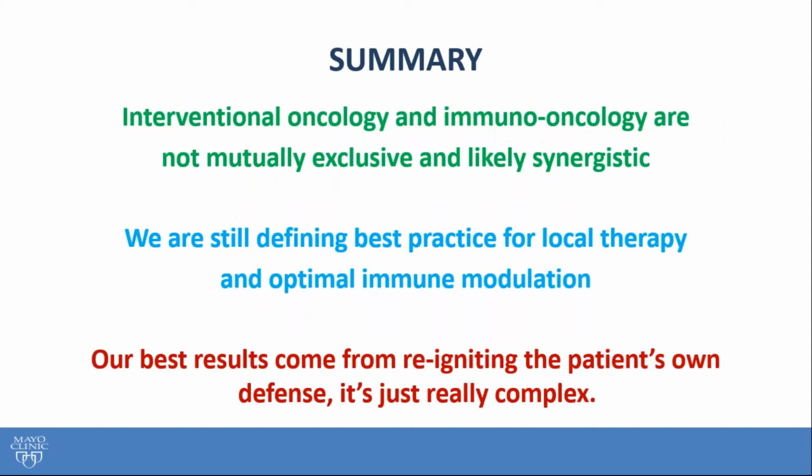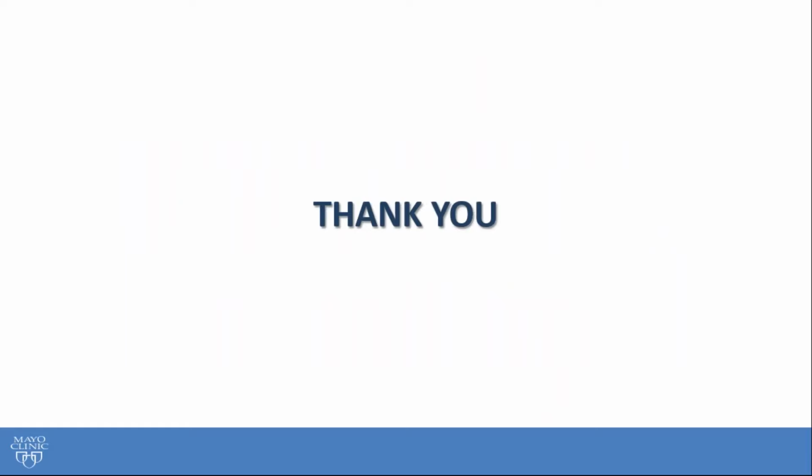So in summary, interventional oncology and immuno-oncology are not mutually exclusive and likely synergistic. We're still defining best practice for local therapy and how to optimize immune modulation. Right now, we just try to do the best job that we can for what we know is there and hope that whatever we know we can use from in vitro data helps. And honestly, our best results come from reigniting the patient's own defense system. It's just really still complex to do. Next slide. And with that, I thank everyone for their attention.